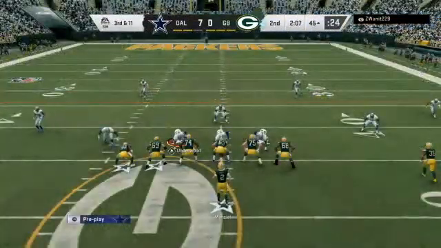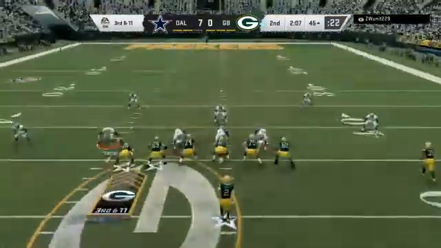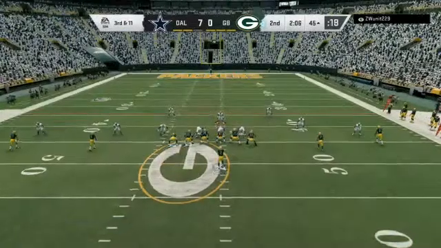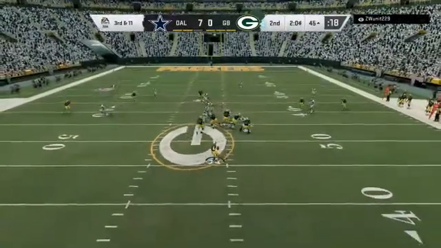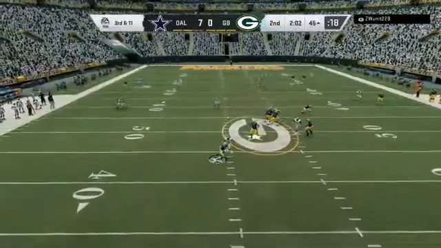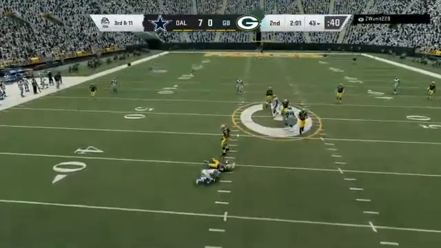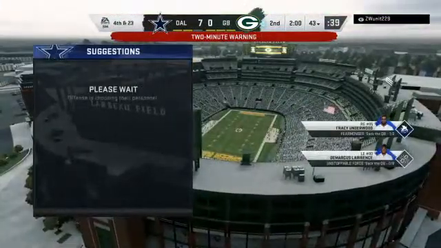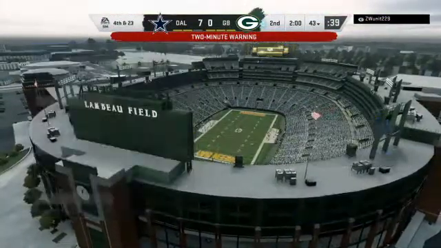An incomplete pass on that last play, and that means they'll need to come up with something here on third down. Ready? They'll set up to throw. And a big loss here as he's taken down. 2 minutes on the clock, second quarter, 7-0 ball game.